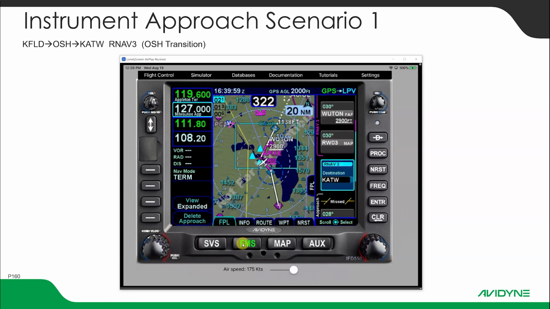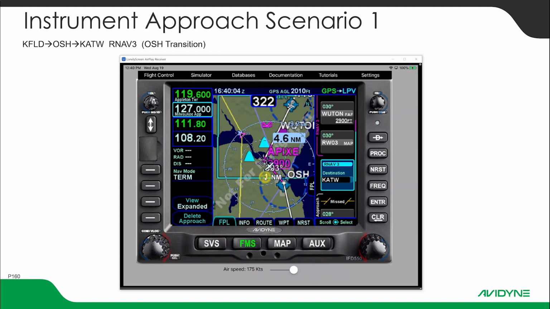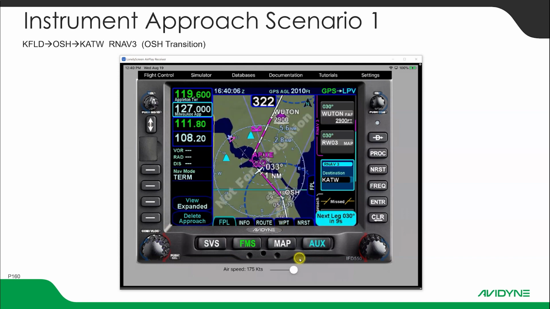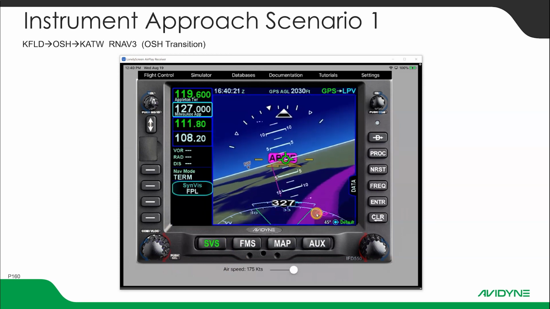In fact, if we go back to FMS here, there's the plan view. I'm going to pinch zoom so you can see that. Next leg in 9 seconds. So now when we turn inbound at Apixie, we're going to switch from GPS to LPV. I'm going to go to the first person SVS page. Watch when we turn inbound.